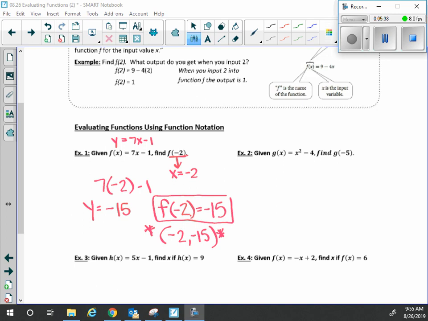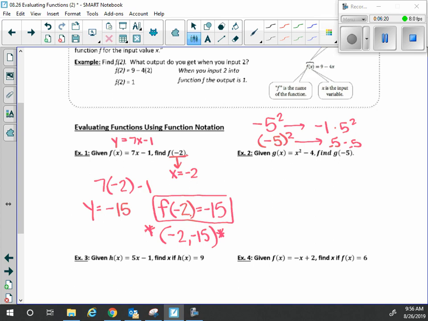If you input this into your calculator, your calculator assumes that you are saying this, because exponents and order of operations come first. So they're not taking the negative with it. When you have an input value that is negative that you're plugging in with an exponent, you need to make sure that you use parentheses, or else it will come out wrong. Okay? And you can't say, well, my calculator said, because Ms. Stinchcomb is telling you right now that that's what the calculator does. This is what you need to do.